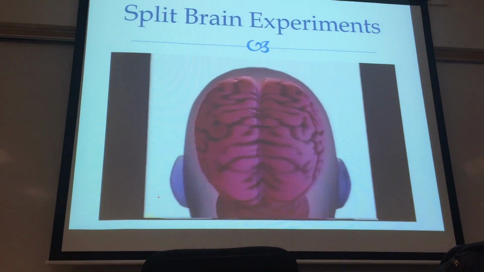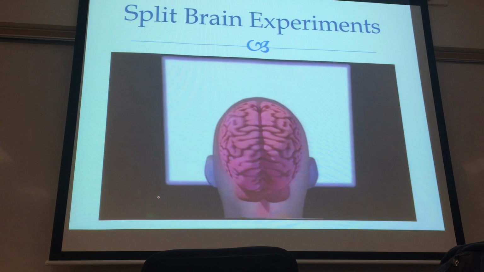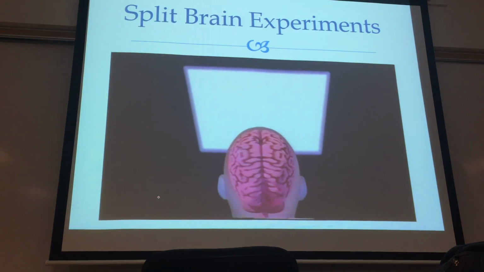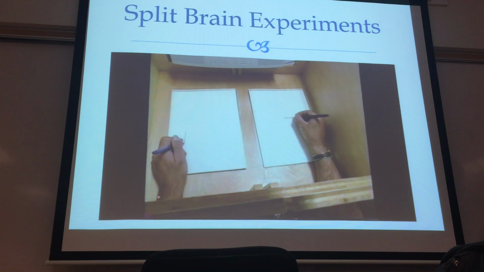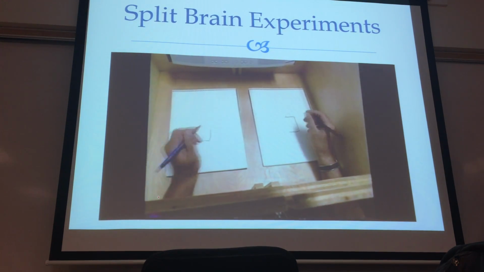What's happening is that each half of Joe's brain is given a separate instruction. He's asked to fix his eyes on the cross in the center of the screen. Anything flashed to the right of the cross goes only to his left hemisphere. Things to the left go to his right hemisphere. Because the two don't communicate, each hand does only what its half of the brain sees.